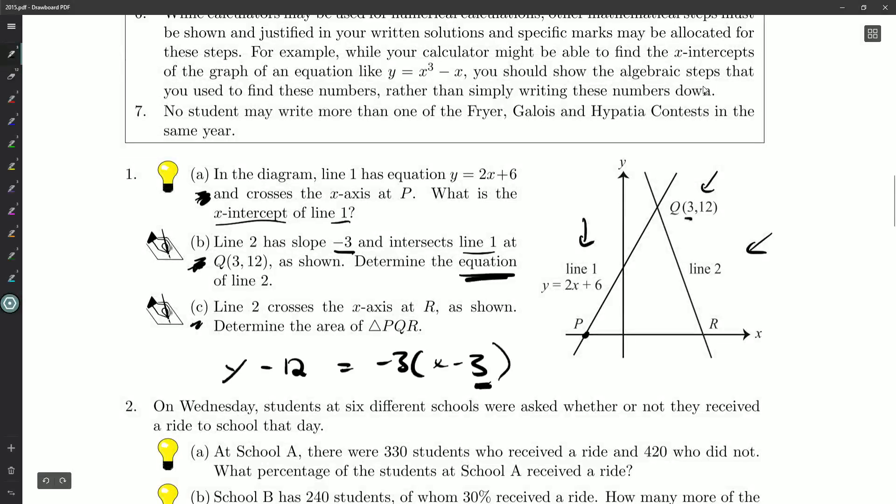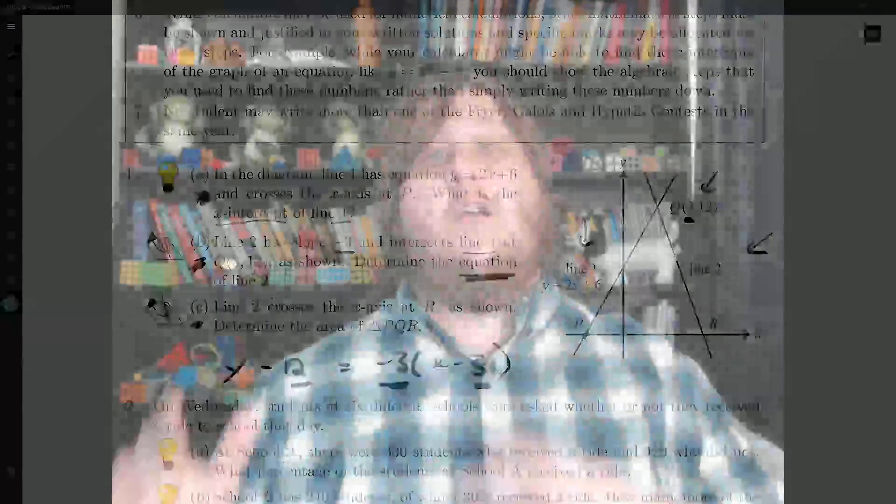You could just write something like this. You take the three, the x-coordinate and the y-coordinate, subtract them from x and y respectively, and multiply the x stuff by the negative three. This is called point slope form of the line. It's perfectly fine. It's not commonly taught in high school these days. So I'm going to do y equals mx plus b form similar to the form of the line they have for line one in part A.